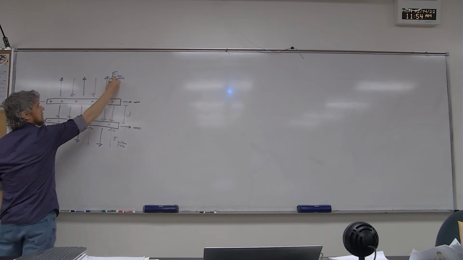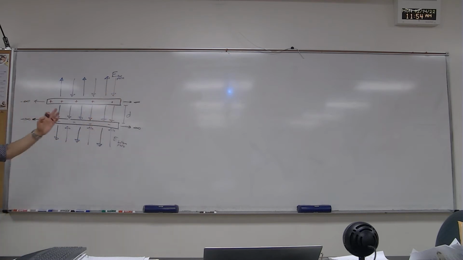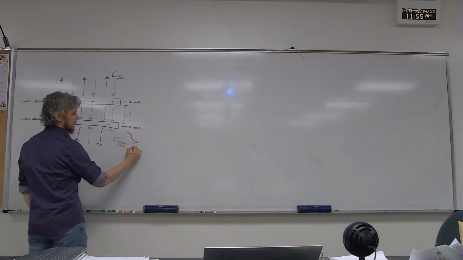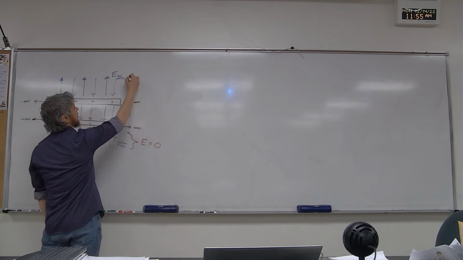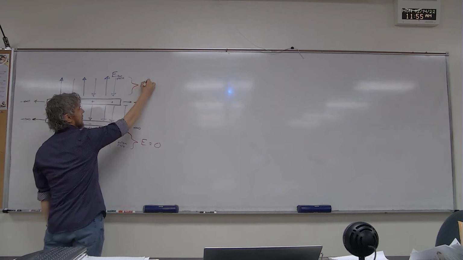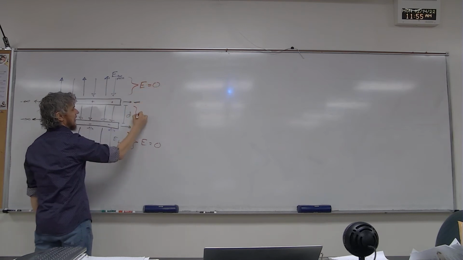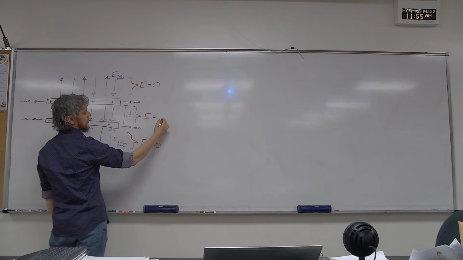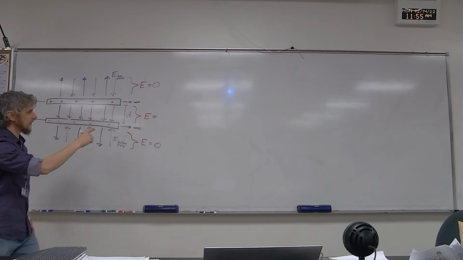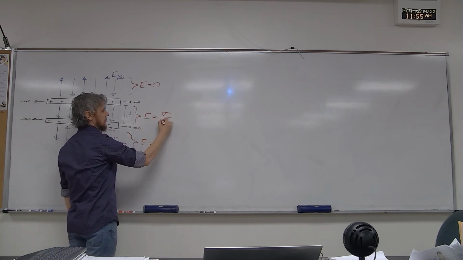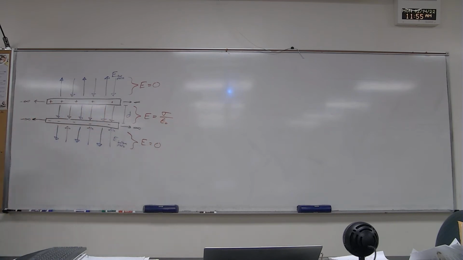So capacitors, conveniently, once you load charge on them, create an electric field outside of the plates of 0 and inside of double the original magnitude, or double the charge, double the field that you get from one plate. So down here, the electric field is 0 because they just cancel each other out. Up here it's 0. And down in the middle, the electric field is going to be sigma over epsilon naught, as Jacob pointed out.